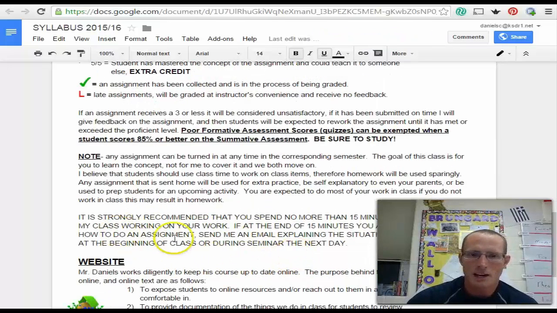The other thing to keep in mind here is that you should not spend more than 15 minutes a day outside of my classroom working on your work. Now, if you're a struggler in this class, that might be 15 minutes of studying every day. If you're not a struggler, you might not spend 15 minutes on anything until right before the test whenever you cram. Remember, you've been expected to study for 15 minutes a day, every day, on your own time somewhere. So if you're cramming, you might want to think about cramming for 45 minutes, maybe even an hour. If you've got a project coming up and you wait till the last minute, you don't work on it a little bit at a time, that's going to result in more time spent in my class.